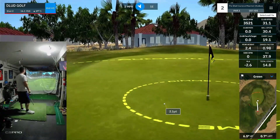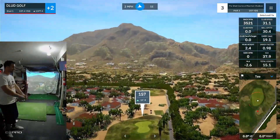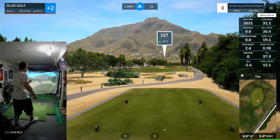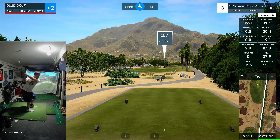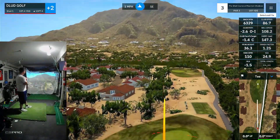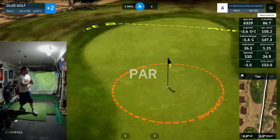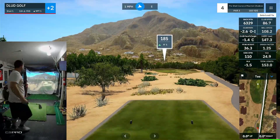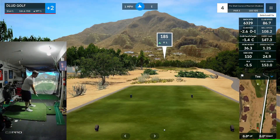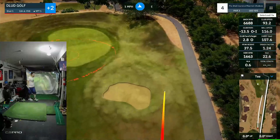I believe it's nine holes and then repeats the nine holes again — we'll double check that as we go. 157-yard par-3 third coming up with a really skinny green. Just short of a birdie but an absolute dart — that's really what you want to see on a par-3 course: right at the pin, get the distance right, get the direction right. On that previous one I could see my right shoulder come way over the top and that sent it.